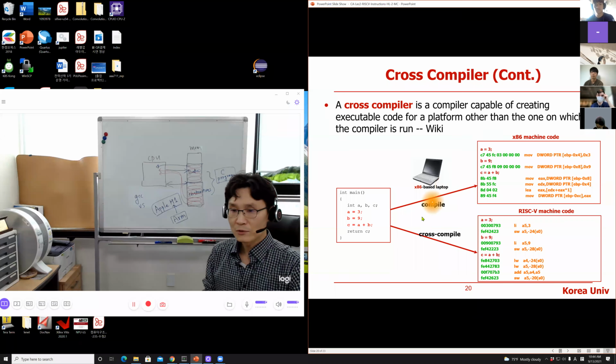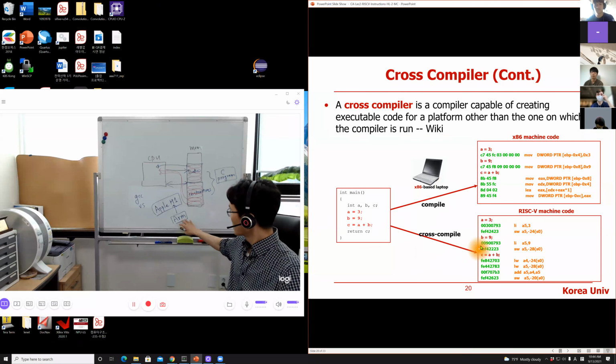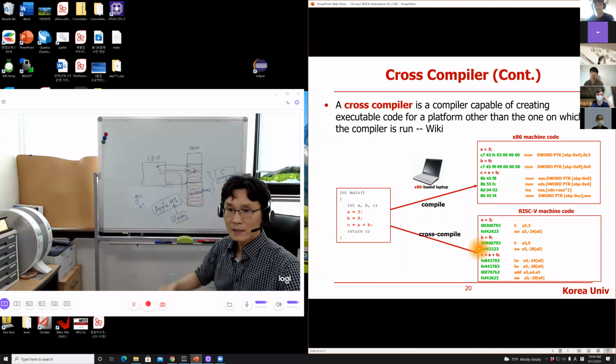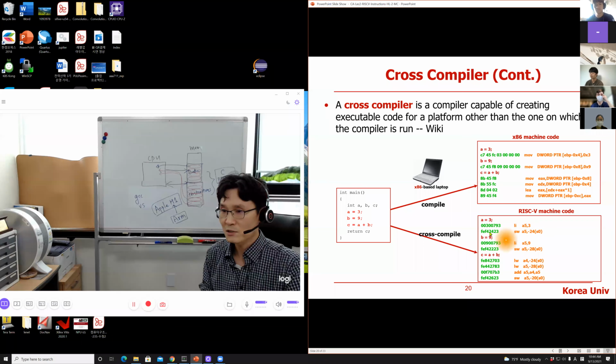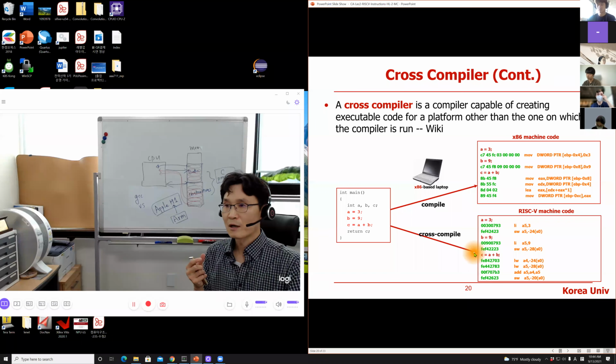If you use a cross compiler on Apple M1, then it is generating RISC-V instructions and machine code. So you can use a cross compiler to generate instructions and machine code for other CPUs, not your native CPU. That is about the first assignment.